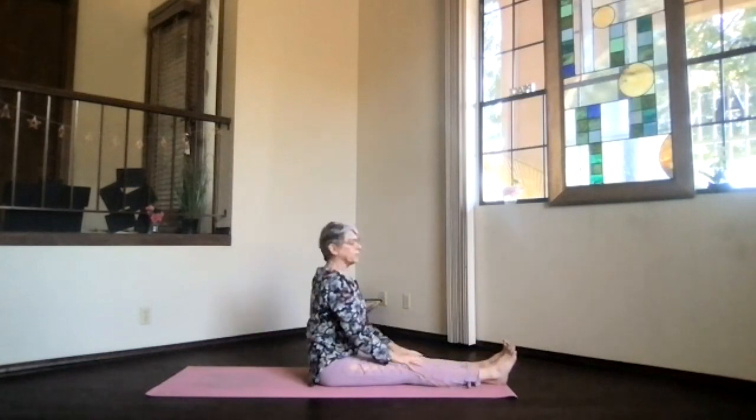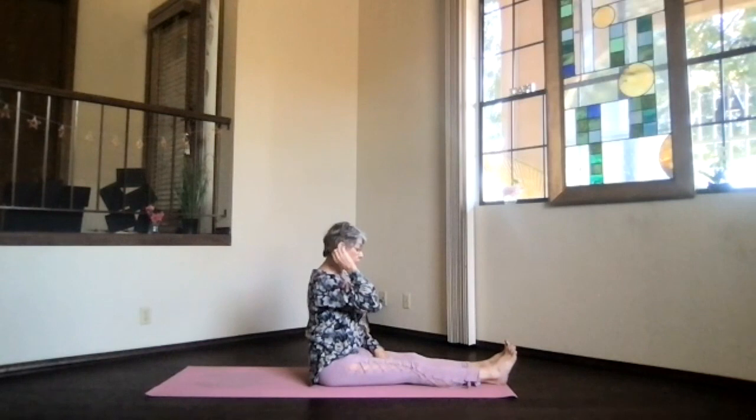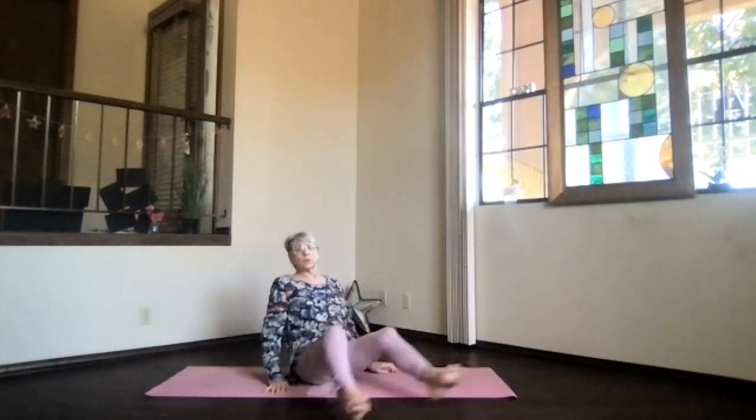And sit back up in staff position. Take a moment there and breathe. And we're just going to do a little twist. So bring one foot up to the inner thigh and the knee out to the side. Keep that other leg straight out. Move those sitting bones around so that they're a little bit behind you and do what's right for your body.